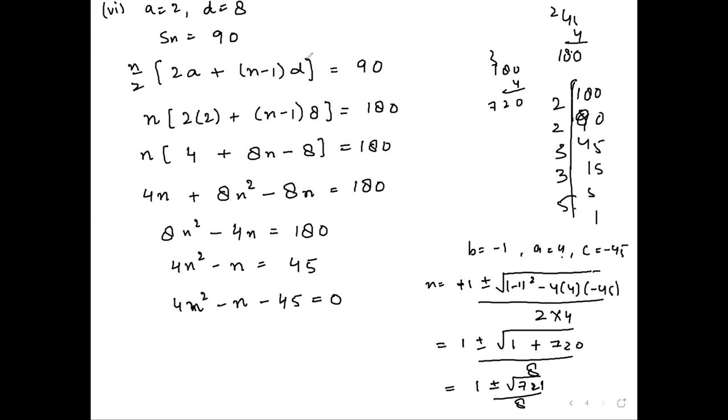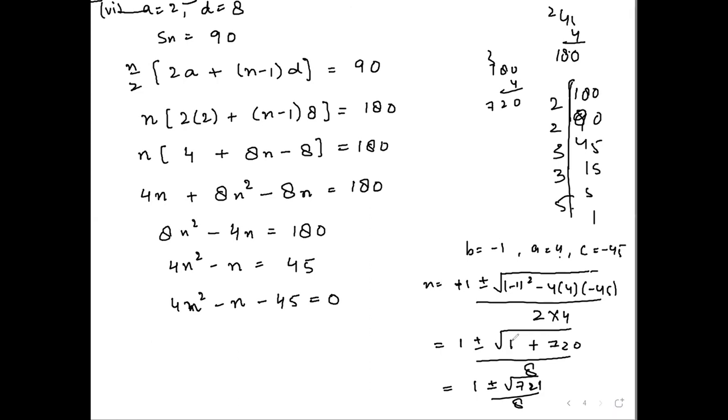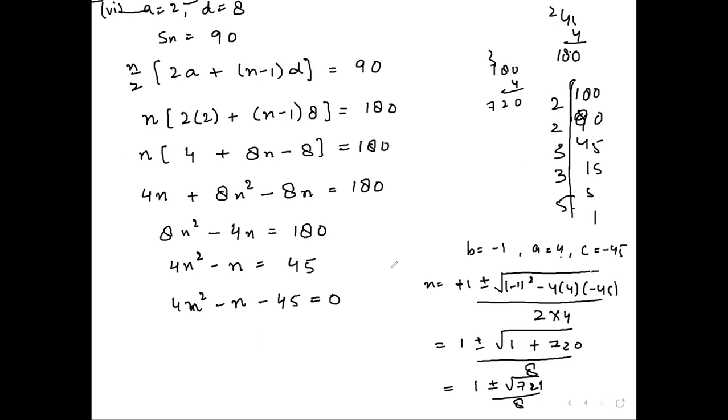Okay, please leave this question. I'll just do the calculations, because n should be a whole number, right? It should be 4, 5, like that. I should not get my n in decimals, but I'm getting decimals from here. So just leave this question number 3, part 6 for me. I'll solve it afterwards and then we can discuss the answer. But both of you also please try. If there is some mistake in the calculation, the approach will remain the same. You will get some value of n, which should be 5, as given in your book.